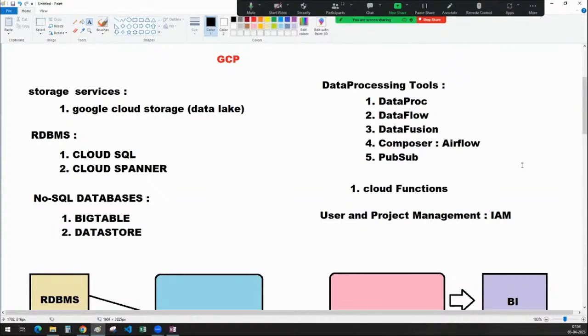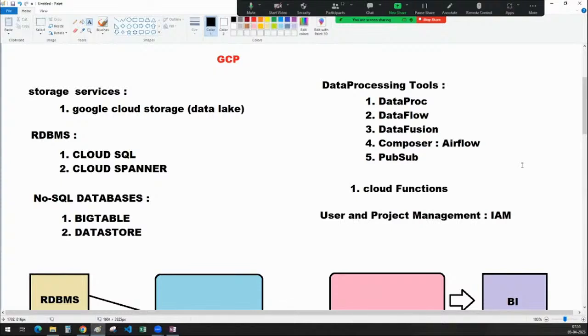Because with 3 years, 4 years experience, guys, or more than that, we need to understand at least who should have access to what, and what kind of actions they can do in that particular service. Unnecessarily we don't want to provide access to anyone, right? So that is where we will take care of all the user access as well as the project management with the help of IAM. IAM is an authorization tool, I would say, in GCP. Not only in GCP, it is available in AWS as well as Azure. Identity and access management, guys, that is also we are learning.